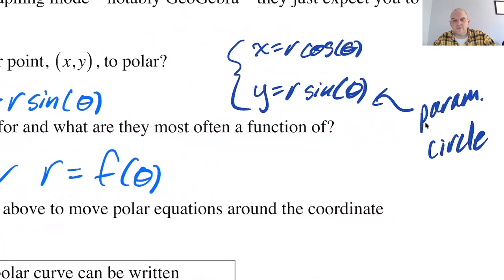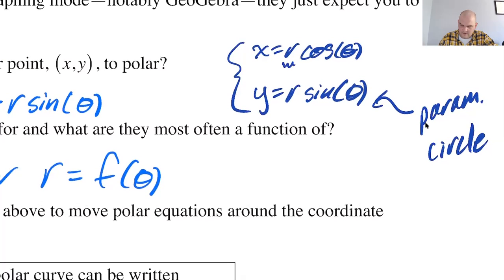So it looks like we're going to be able to do something with this, because if x is r cosine theta and r is equal to f of theta, some polar function, I can just take this r and replace it with this. And then I can do the same for y. And then if I graph parametrically, you'll see that we're going to get the exact same thing.